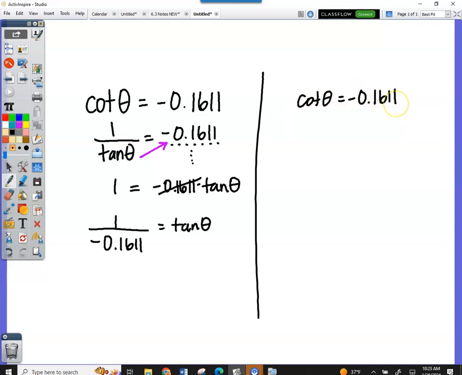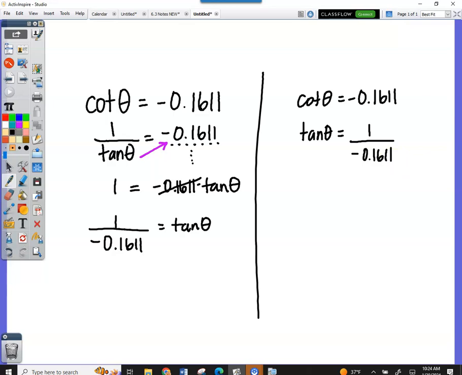The short version is to say cotan theta, this is what I started with, right? I don't want cotan. I want tan. I don't want to change cotan to 1 over tan because then tan's in the bottom. So I want this to become tan. You have to have a reciprocal in there somewhere. Put it with the fraction. Put it over here with the number. So this would be 1 over. So you can jump straight to that, okay?